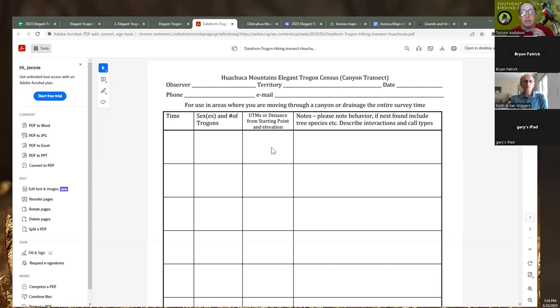And I will also send out a link to everyone. I have a little page written up of how to use GPS on your phone, or how to use a Garmin GPS. These apps are so good now. There's a lot of free GPS apps that you can put right on your smartphone that really do very well at telling you your coordinates. It's pretty great how much phones have helped with this. They can also be in UTMs, which is kind of the metric version of coordinates. They're totally convertible between the two.